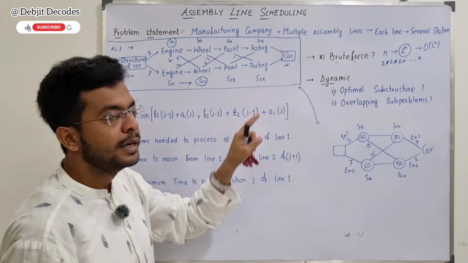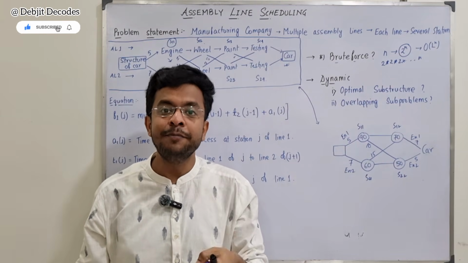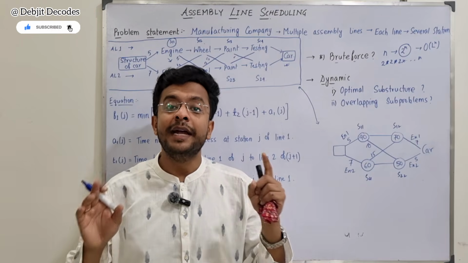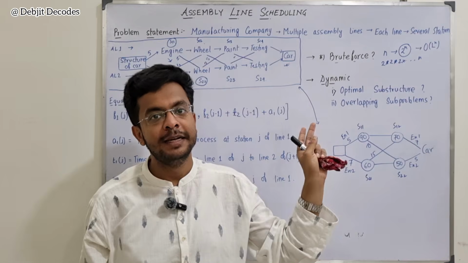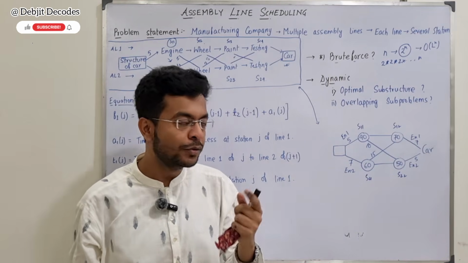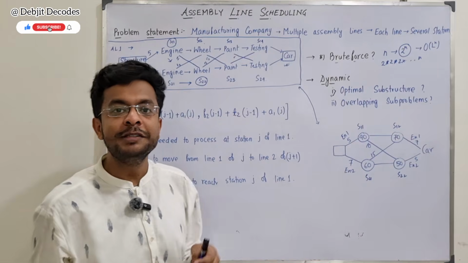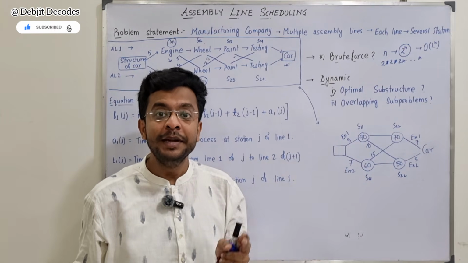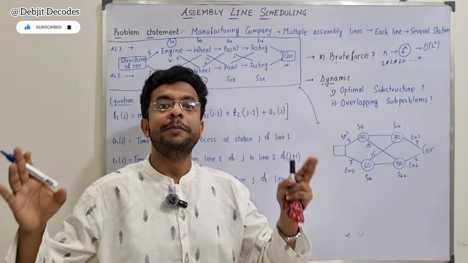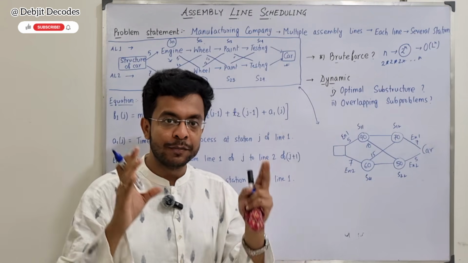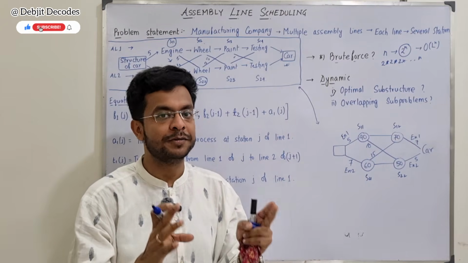Yes, we have understood that this is an optimization problem, a minimization problem. But as I have spoken about in my dynamic programming video, there are two properties that need to be satisfied to apply this concept. So what are those? First one is optimal substructure. What is the meaning of optimal substructure? It means that the bigger solution depends on the smaller solution. That is, a bigger optimal solution depends on smaller optimal substructure solutions.